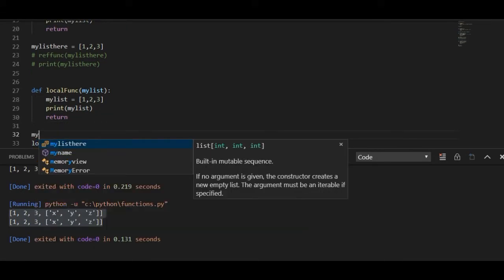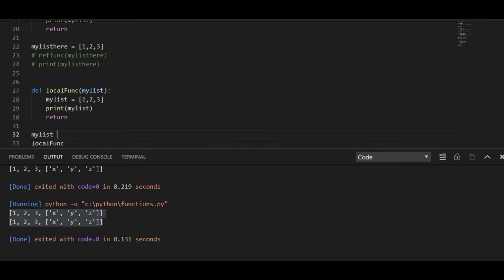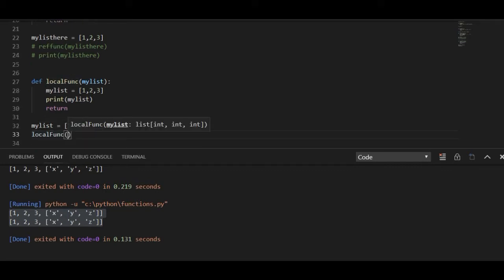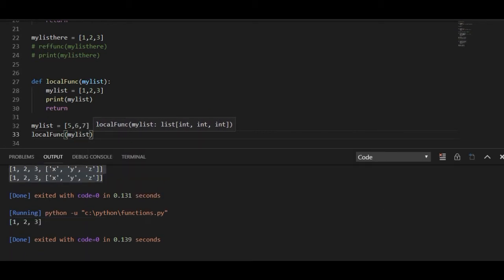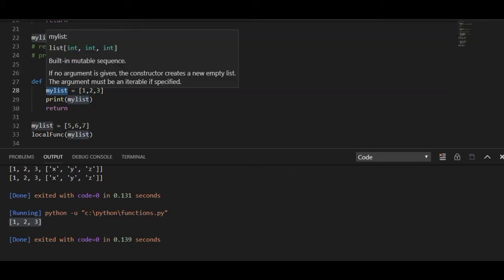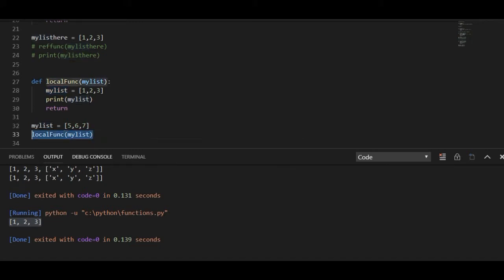But before calling this, I will create my list here as well, and this time it's going to be 5 6 7. So this function requires the list. This is my list. Let's print this. This is giving us 1 2 3 instead of 5 6 7, because this has been initialized here, so this has become the new instance, and so its reference has been changed.